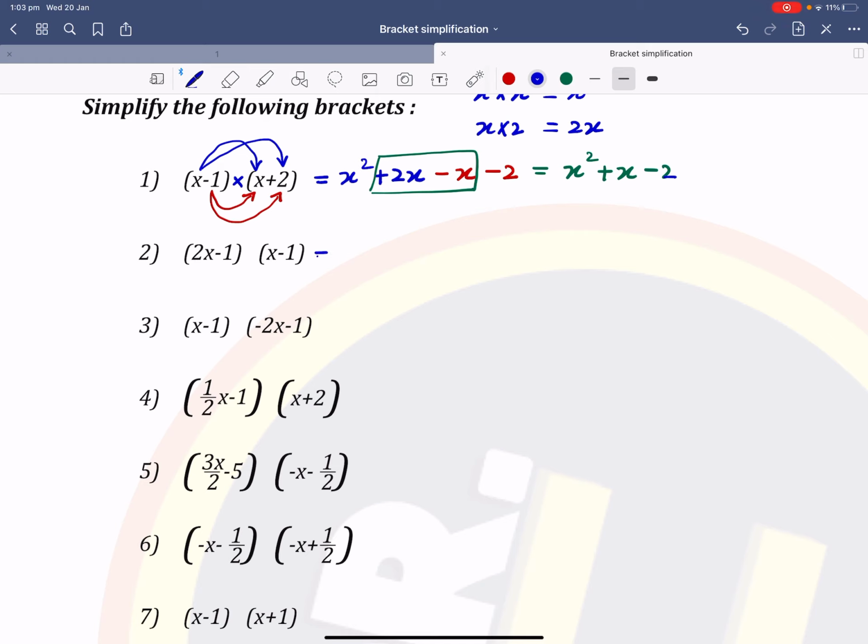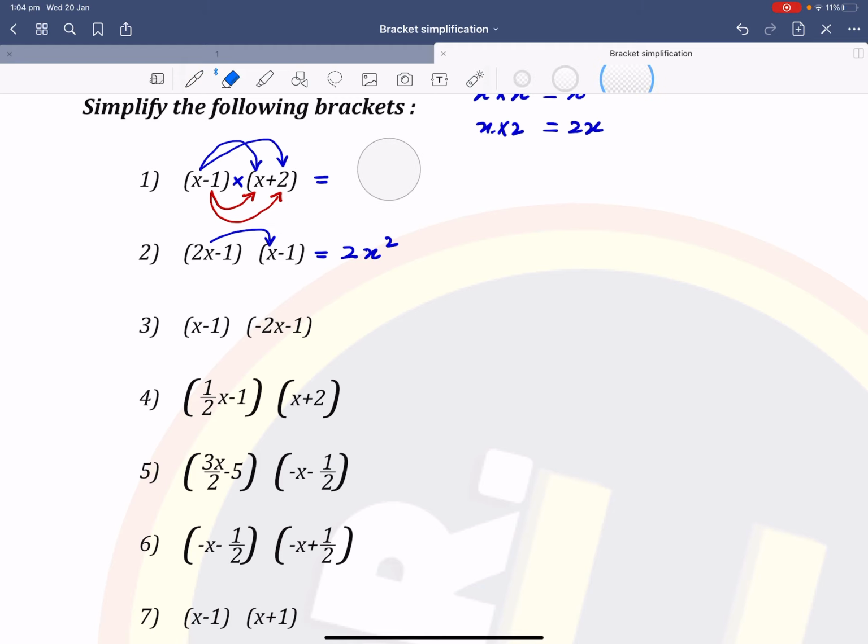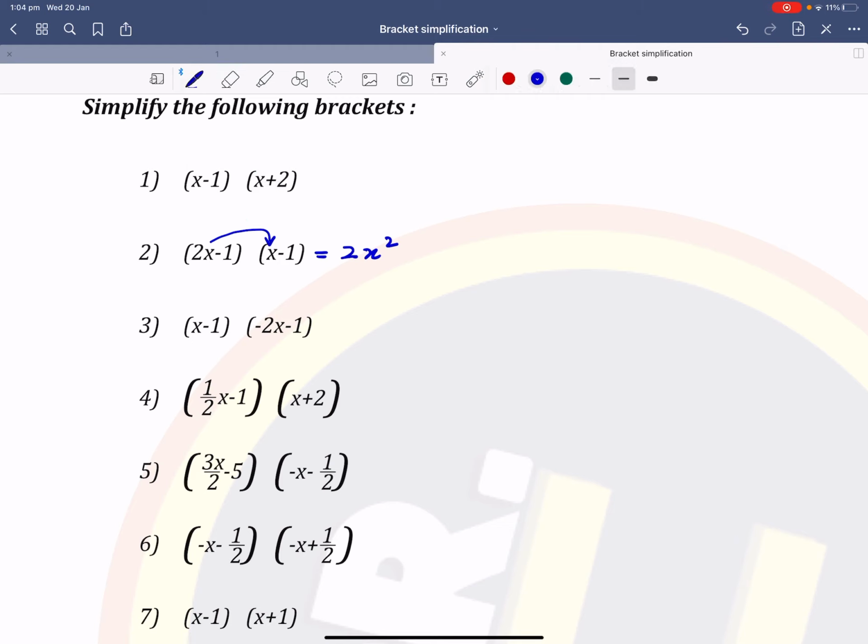In the second question, you have to multiply 2x with x, and that's going to be 2x squared. I'm going to erase this since you have this already. So this is 2x times x, which is nothing but 2 times x times x. You can see similar terms are multiplying each other, and it's going to be 2 times x squared. The answer would be 2x squared. That's very easy. And please have it handy.